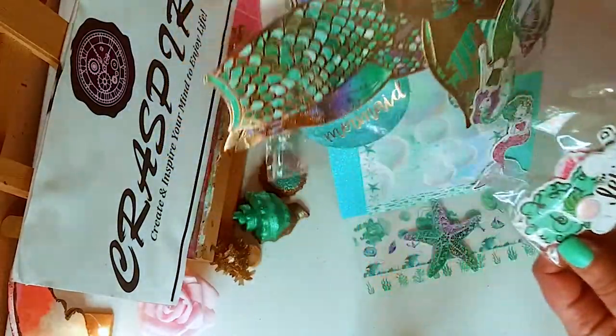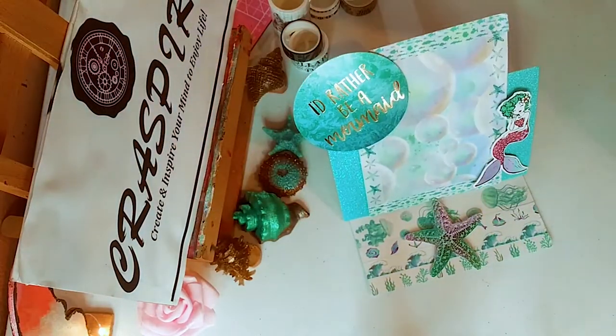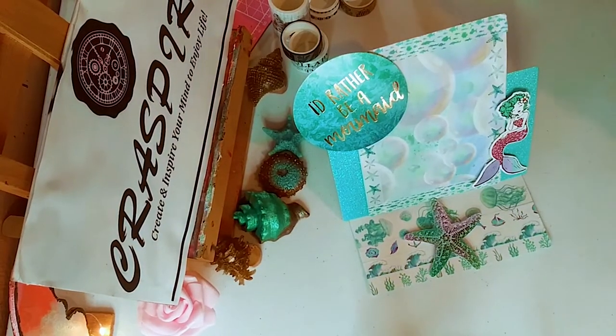This is some of the ephemera. I forgot where I got this, maybe Hobby Lobby, but I'm not sure. But that is some of the ephemera I used.